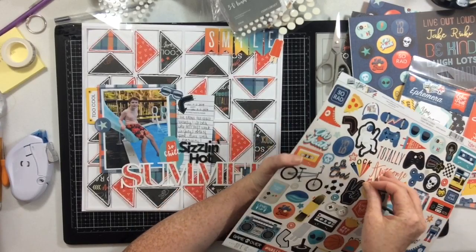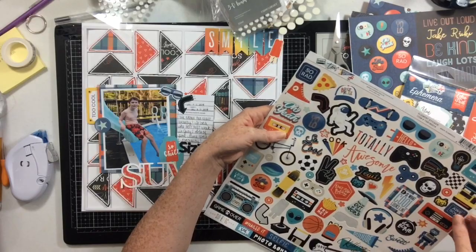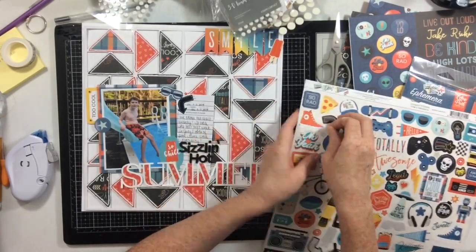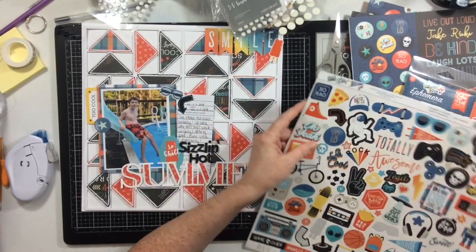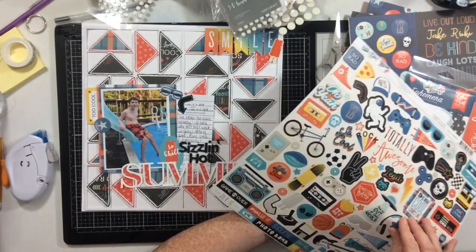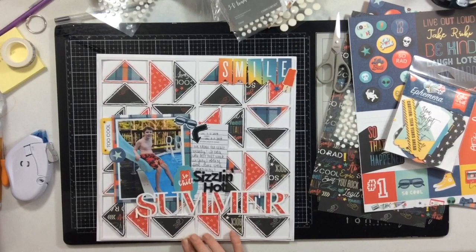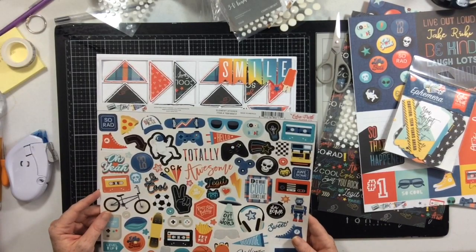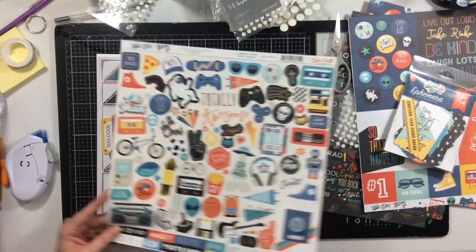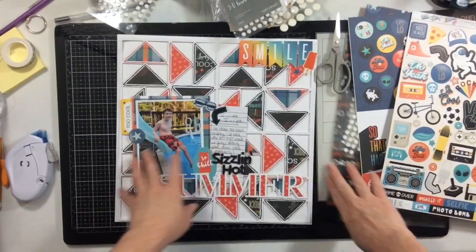And I love that I was able to use this collection. A lot of the things in this collection, it's not a summer themed collection. It's a boy themed collection. And I really, really like how this layout turned out. I think it turned out beautiful. I think the stitching was totally worth it. And backing the cut file, I love that I was able to use elements like a stitched quilt and a teen spirit boy collection, but really still give it that summer feel.